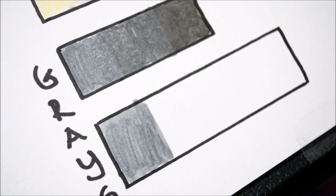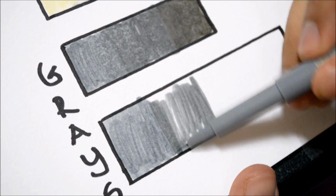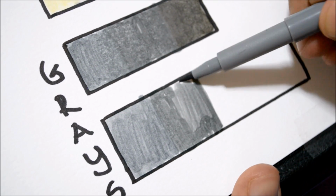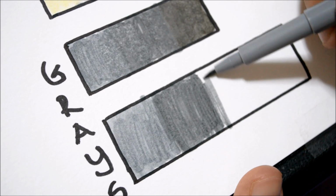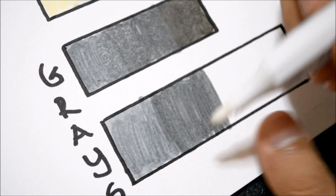I'm going to try to blend it in quick. Good. Let's end this one right here. Good. Let's get it all the way in. Stop it right there. Good. There we go. And now all the way across again. Just like so. Let's stop it right there. Good. All right. Now let's use the blender marker, see what happens. Hopefully something good.